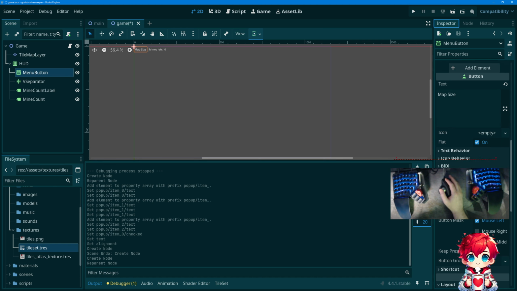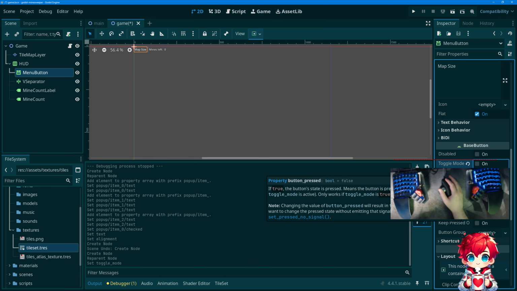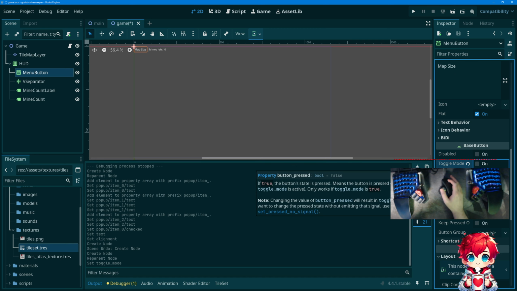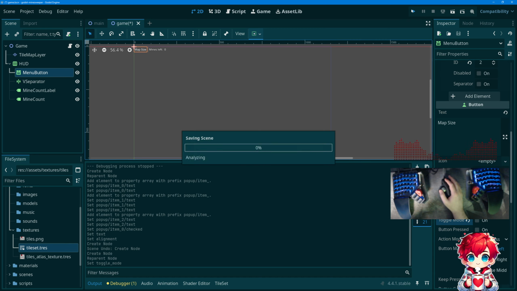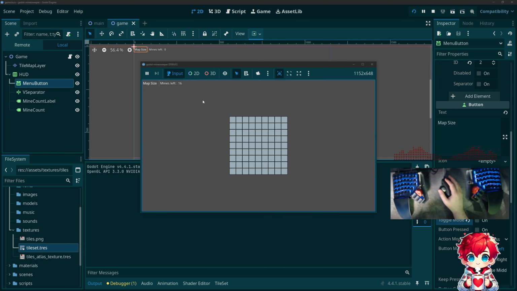Action mode. Toggle mode. If true, the button is in toggle mode. Makes the button flip state between press and unpress each time the area is clicked. Probably not. Let's just, without hooking up the button to any logic, see what the behavior is, right? So map size, and we have options.